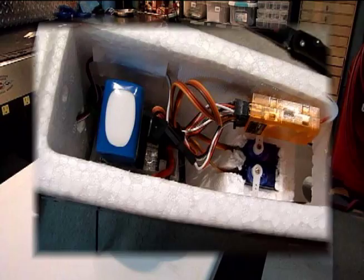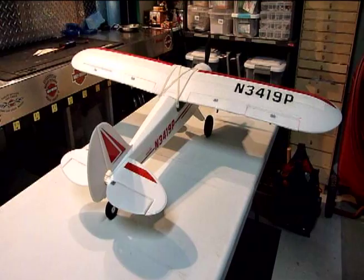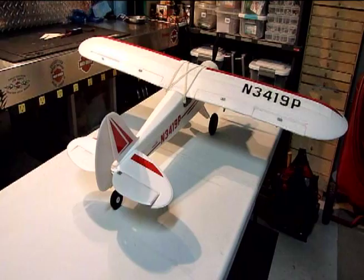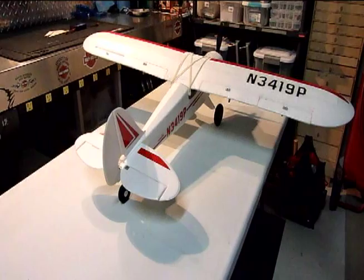Well, the old girl's starting to look like a plane now that the wing's on. Aside from having to make some adjustments to the landing gear so that the wheels are pointing in the correct direction and they've got the right amount of toe in, just about ready to take it up into the air. A couple of final tweaks and I think we're good to go. So as you can see, we now have ailerons, of course the elevator, and then we've got our flaps going, which I'm kind of excited to use. I still have to work out the mixing on the DX7. And then, of course, your rudder with the steerable rear wheel.